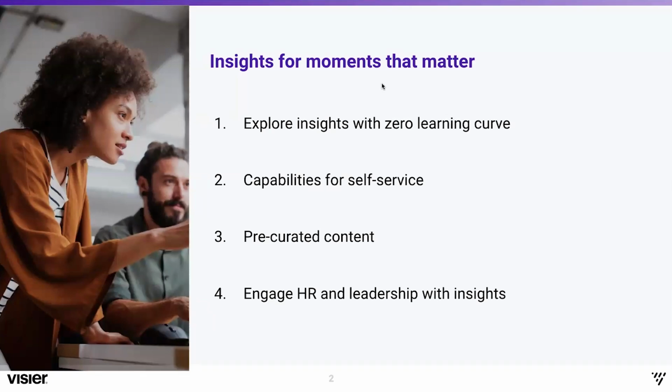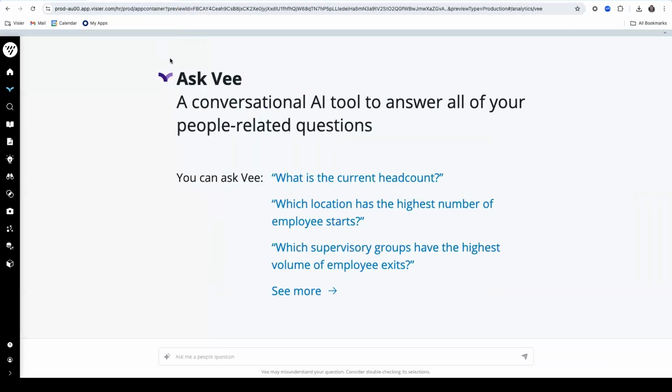To start things off, we'll look at a way to explore insights with zero learning curve, by seeing how Visier's generative AI solution, V, can deliver insights across the organization in a natural and simple experience. Traditionally, department managers depend on running reports, combing through data, or relying on analysts and BI tools to gain insights. In the case of V, without having to run a report or manually configure filters and options, I can just go ahead and ask some questions. So let's see this in action.